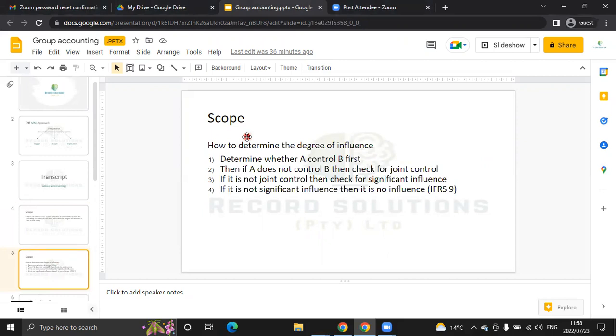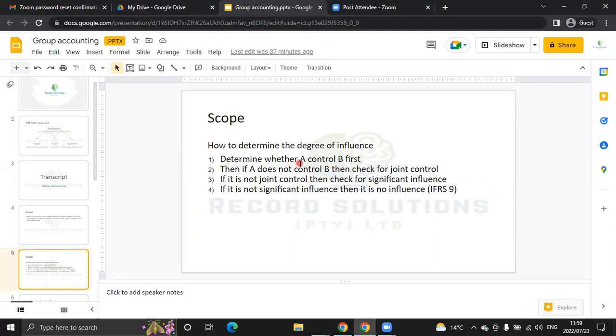So now, like I said, when you're starting with group statements, did you see where it starts? It's very important to know, like I said, accounting is a process. To know where this thing starts: it starts when an entity buys a stake in another entity. So when an entity buys shares in another entity, the first thing you have to determine is the degree of influence, which is basically how much influence you have in that entity. The first thing you determine is control, whether you control that entity.